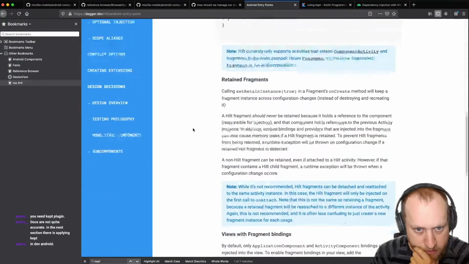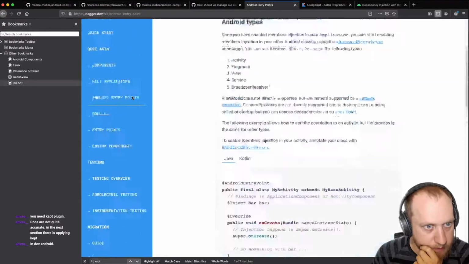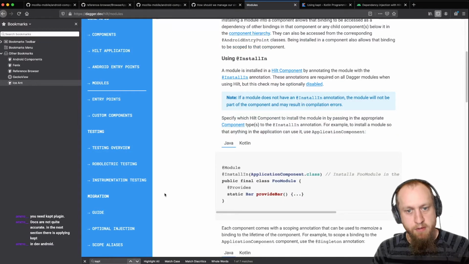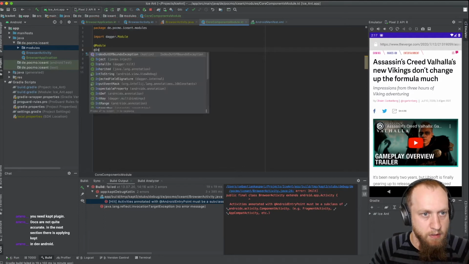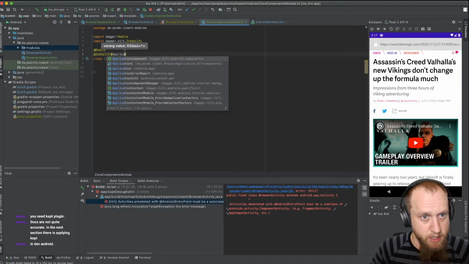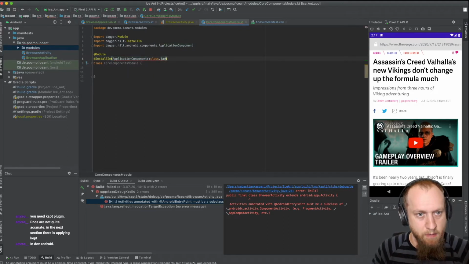Okay, how do we create such a module? Modules. Add @Module, add @InstallIn. Okay, so module, install in the application component because we need those to be available everywhere.